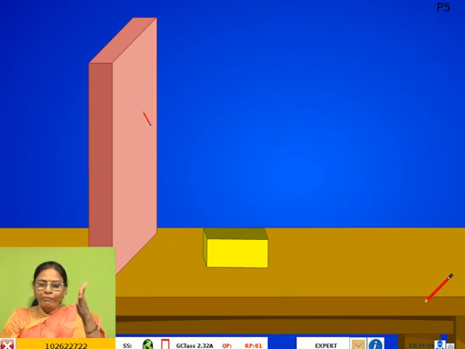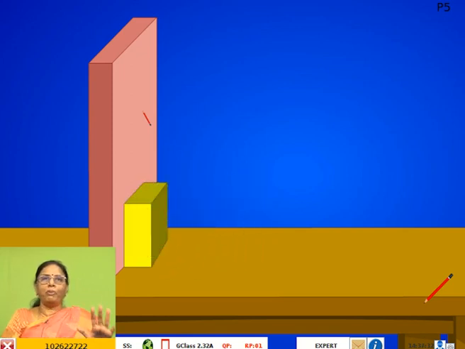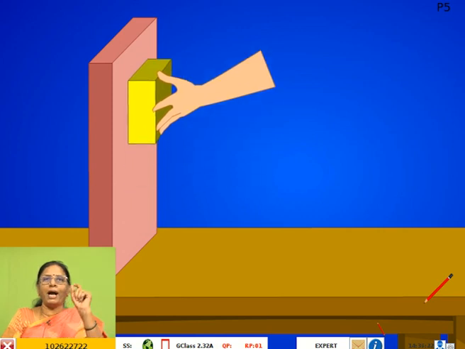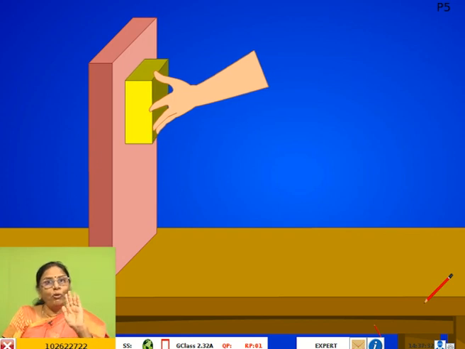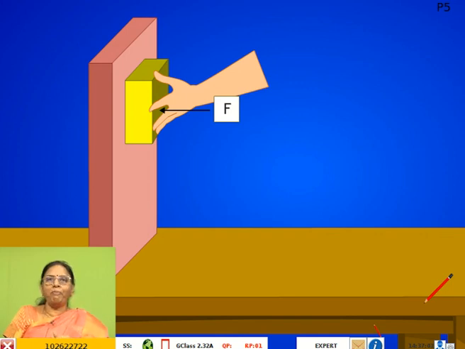Fine. Suppose I have a vertical plank and a block there. We all know if we place the block in this particular position, what is the direction of weight and what is the direction of normal. Suppose I want to place this block at some position here. I want to hold it so that it is at rest. What should I do? Yes, we need to apply a force on the block, and this block in turn applies a force on the plank. So, what is the direction of this applied force? Yes, against the plank. In this case, it is from right to left.